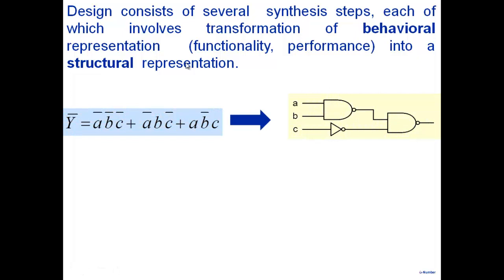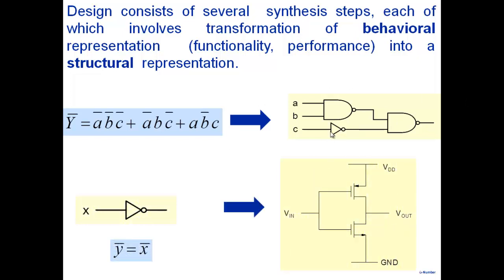All right. For example, in the first step, what I would be doing is taking my logical expression, and this is a behavioral representation. It tells you how my circuit should behave. My circuit should behave according to this logical expression. So I have a behavioral expression. And this expression I have to translate, in the first step, into a gate netlist, a structure. It shows you I have a NAND gate, another NAND gate, and an inverter. So it's a structure that we are looking for. So each synthesis step is a transformation of some behavior that is given, and you transform it into a structure, which is an interconnection of elements here. Okay? So we have to do this.